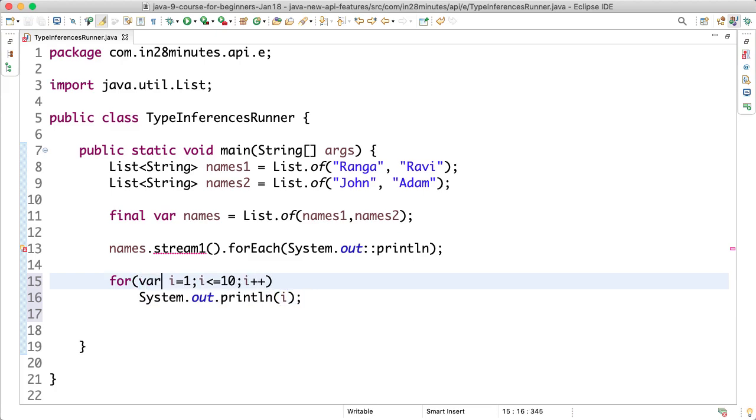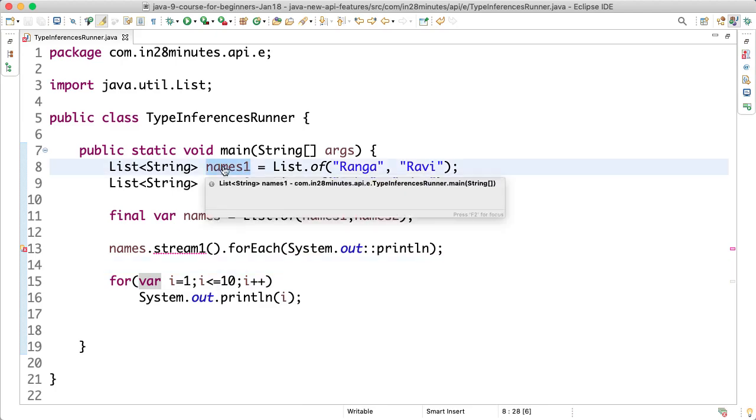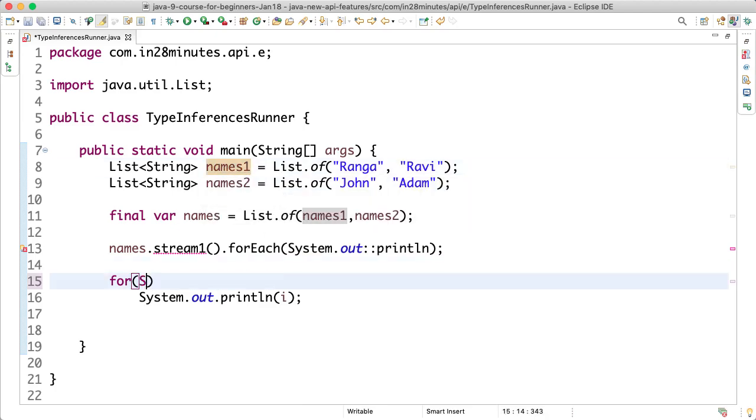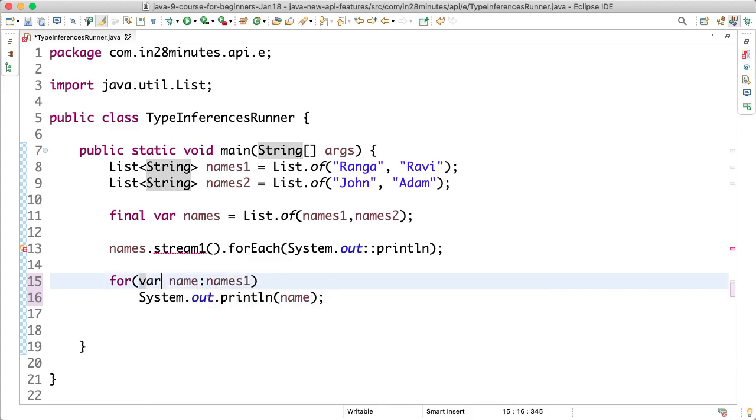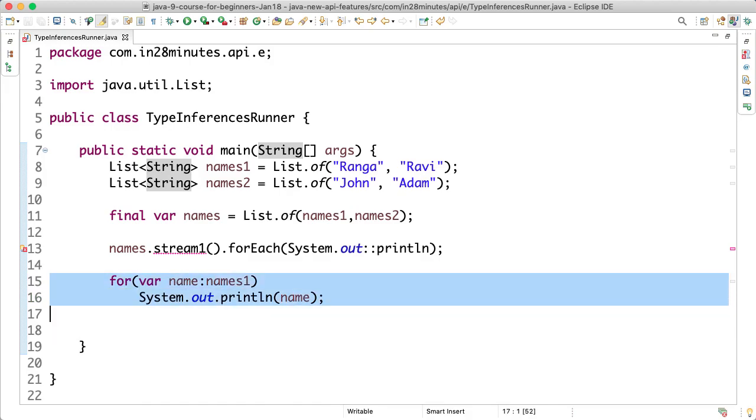Not a lot of characters that are being saved, but it's an option. You can do this as well. Or because you have a list in here, I can loop around the list. So typically I would say for (String name : names1), and I would print name. So this is the enhanced for loop. And even here, instead of String, I can say var. So you can use var in loops as well.